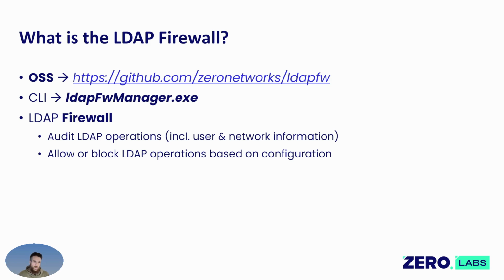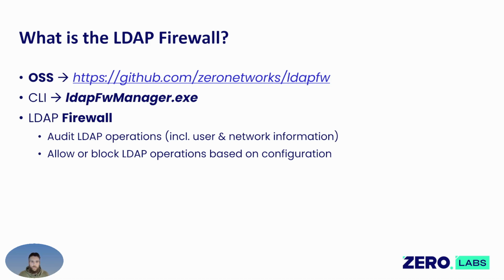And also based on those operations, you're also able to create rules to allow or block the operations based on your configuration. We'll take a deep dive later into some real-world examples of configuration, but generally you are able to say things like, I only want this group of users to perform this type of operation, or only this IP to be able to communicate with my LDAP on specific operations, things like that.